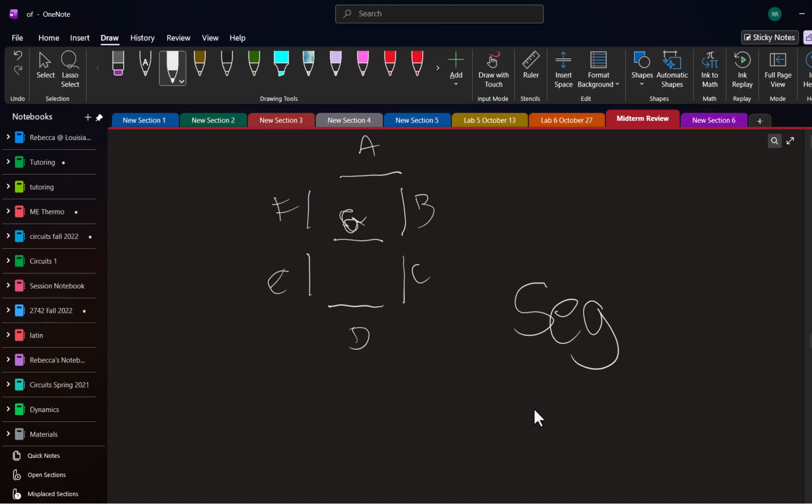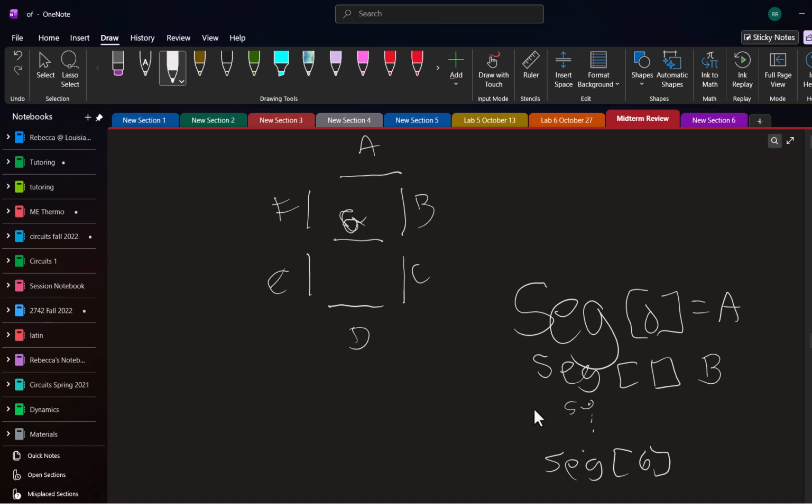So my 7-segment display is always seg0 through seg6, and that's just going to be my name of it, so I just don't have to change the name. And seg0 corresponds to A, seg1 to B, seg2 to C, and so forth down to seg6 is G.